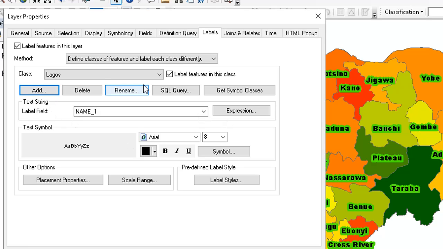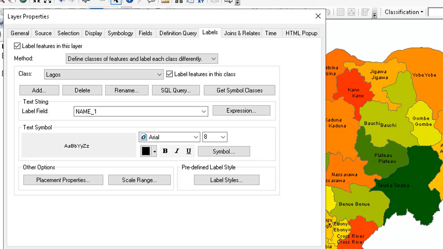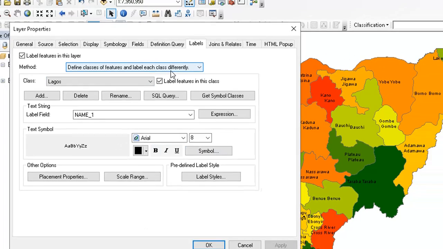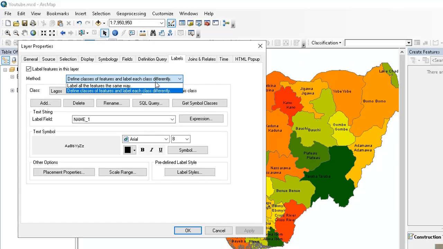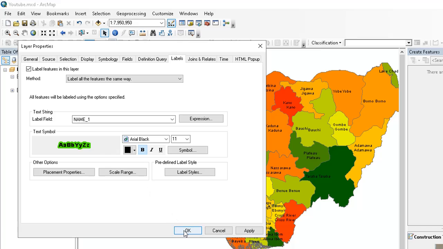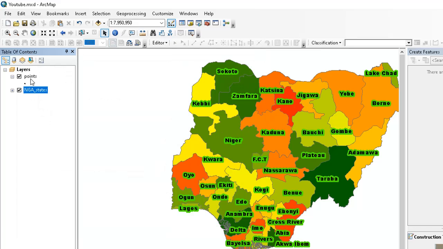When I click OK, you see, when I open Lagos, I am going to label Lagos differently from however I want it to be. So that's all about Lagos. You label it from wherever I want it. That's how labeling differs. Whatever you do, stay on the same command. So for now, this is all about labeling.